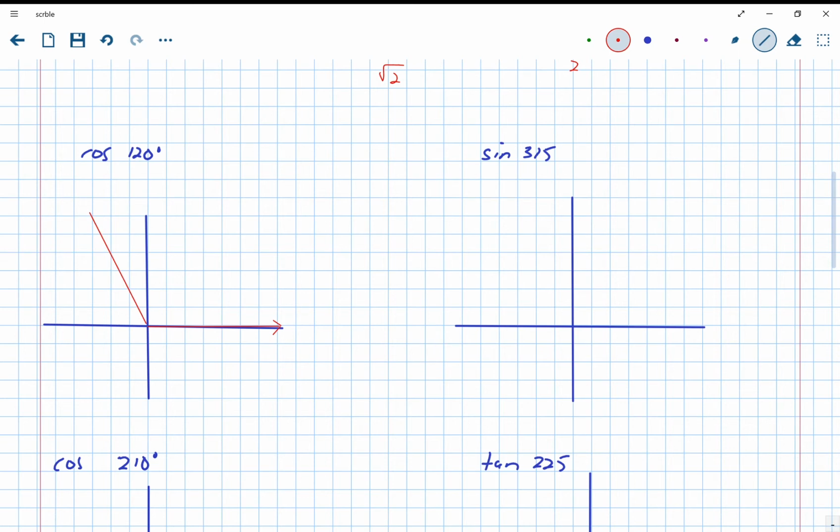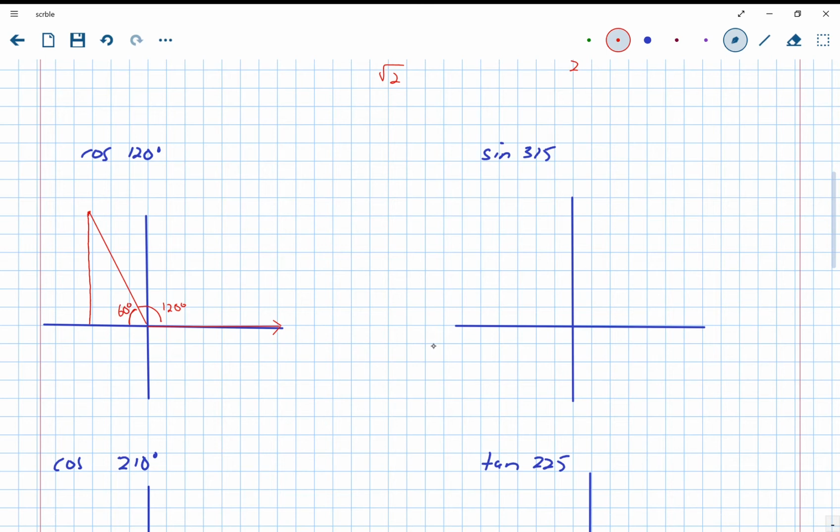I'm not going to put the arrow on. So it's 120 degrees of rotation, and this angle right here is 120 degrees. So the cosine, now at this point right here, I'm just going to draw from the tip, always to the x-axis, never to the y, always to the x-axis. Now, if this is 120, that means the angle inside here, which is called the related acute angle, is 60 degrees. Why? Because 120 plus 60 has to add up to 180.